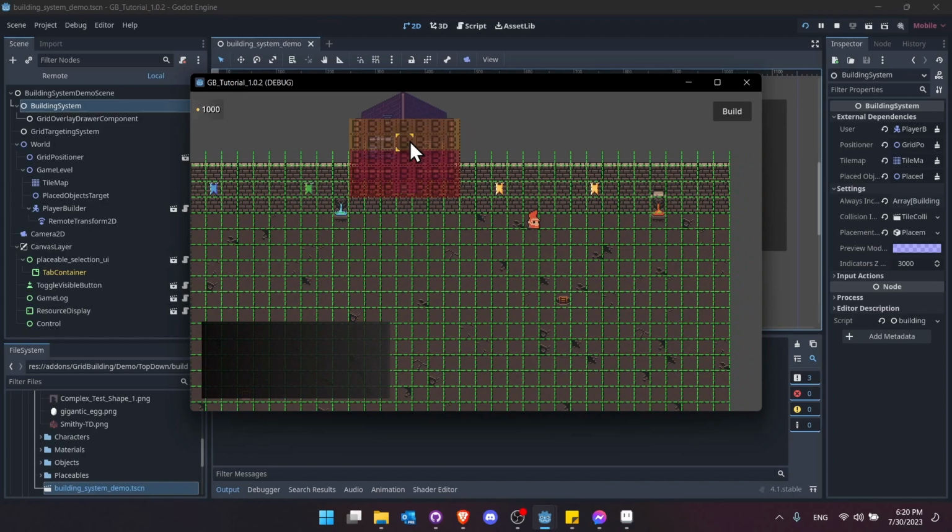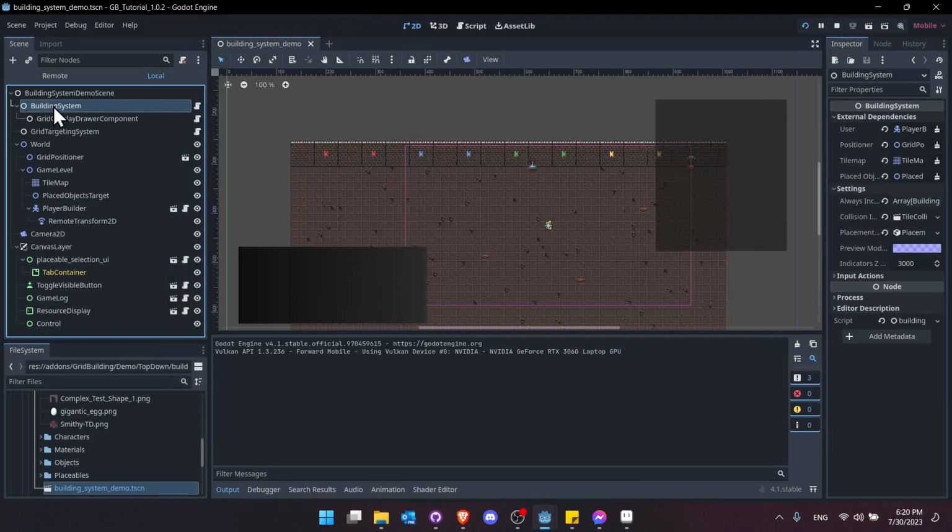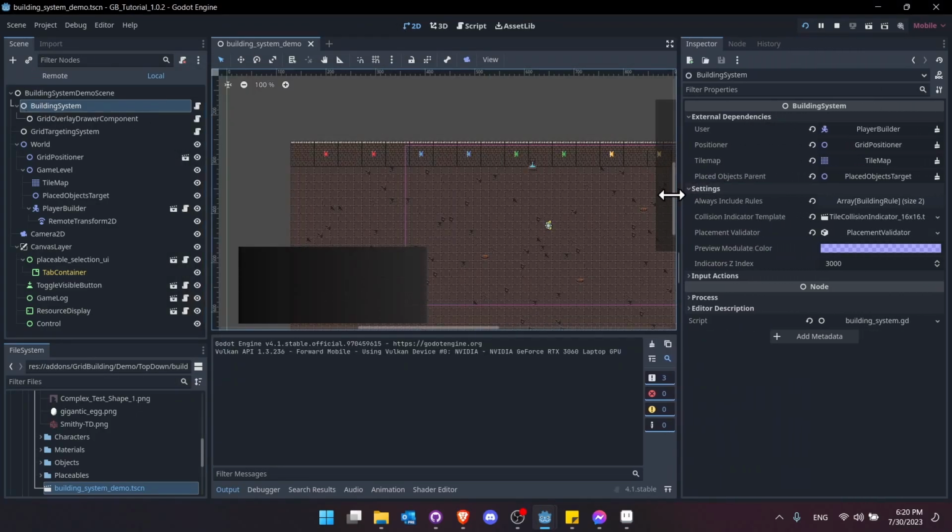So if I hit enter here, then you'll see we get two failed messages in the build log. We get failed check due to placement collisions and tried placing outside of the valid map area. So that's another rule you can set up, and I would just include that in always rules typically. So that is the rule for checking if it's within the tile map bounds.